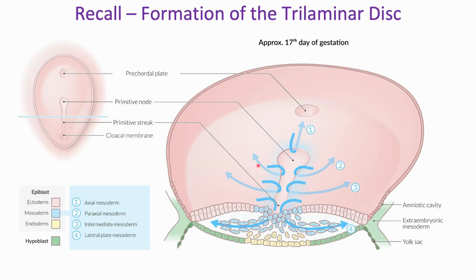the vertebral column. So first, we need to recall that at this point in development, we have just formed our trilaminar disc. Our trilaminar disc occurred because we had the primitive groove and streak, and we had the gastrulation of tissues inferiorly, and replacing that hypoblast layer with endoderm. So now we have three layers. We have the endoderm layer, we have the mesoderm layer, and remember this mesoderm is specifically called intraembryonic mesoderm, and then we have the ectoderm layer superiorly. All right, so we're going to start this video with the understanding that we've already formed the trilaminar disc, and now we're going to progress forward.